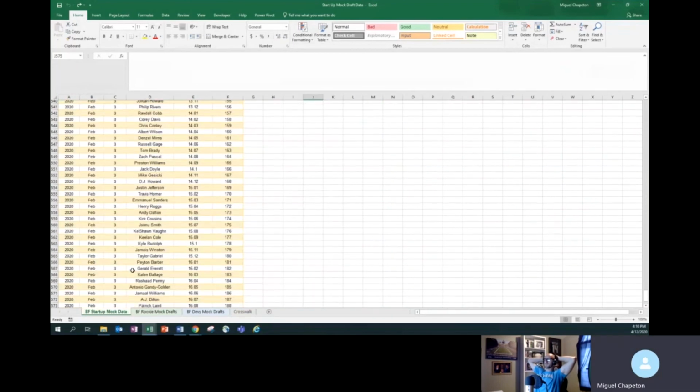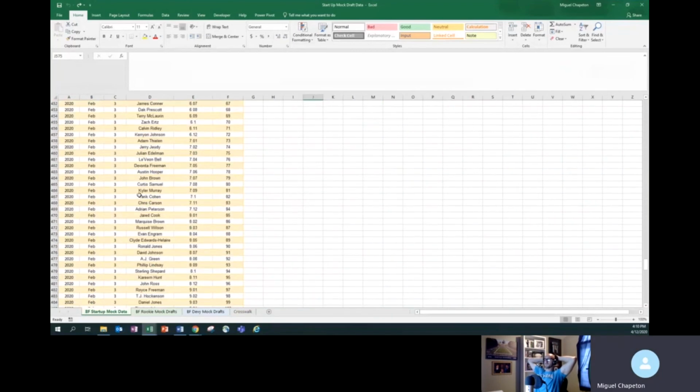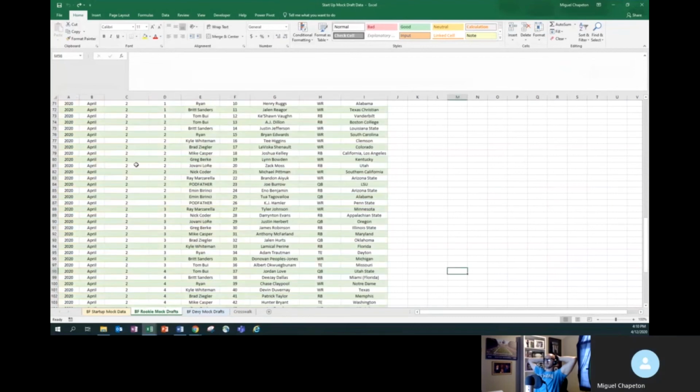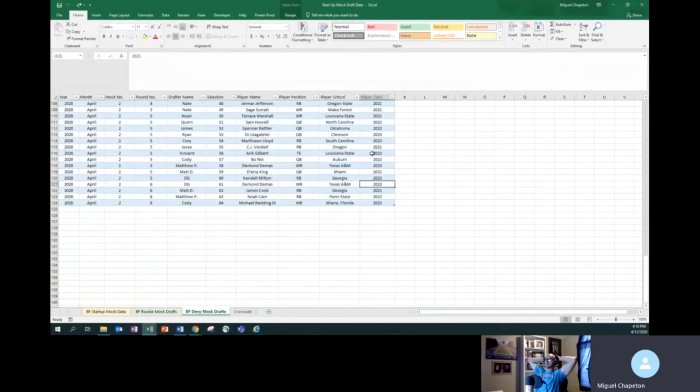But make sure you're doing it in each one and make sure that the data stays consistent. So we're doing year, month, mock, name, draft position, draft slot for this one. They're all a little different. Like here, you've got year at the end. Just make sure we're keeping that consistent, because if you change this to be something else, all of a sudden your data is going to be messed up. So always keep it consistent.